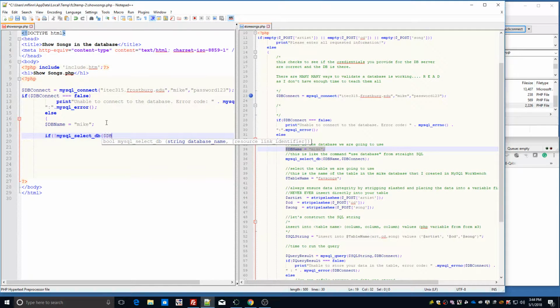This is going to be new. dbname, comma, dbconnect.